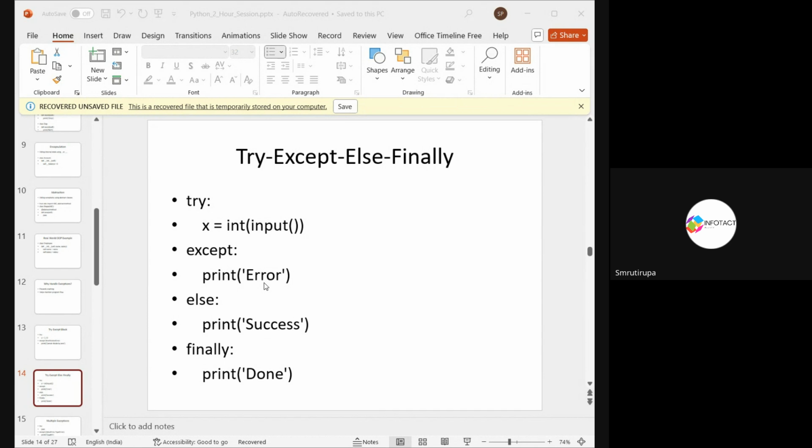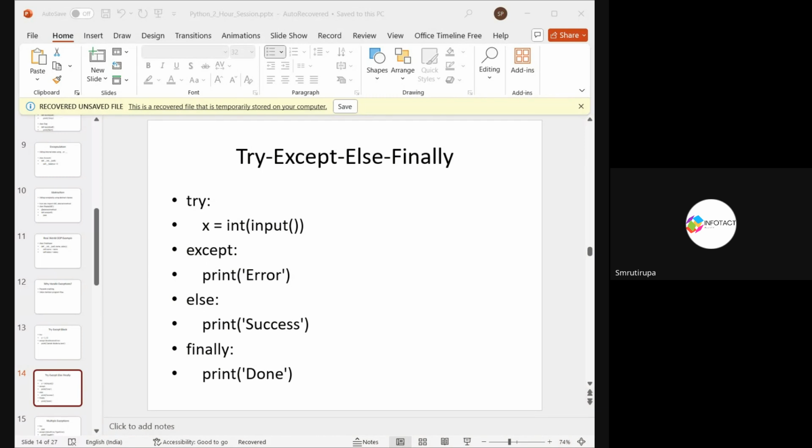Inside the except we can print wrong input, a message saying something went wrong. Else runs if the input is correct, printing success, or a thank you message. Then the finally part is the done part, used for cleanup or to show that the process is finished.